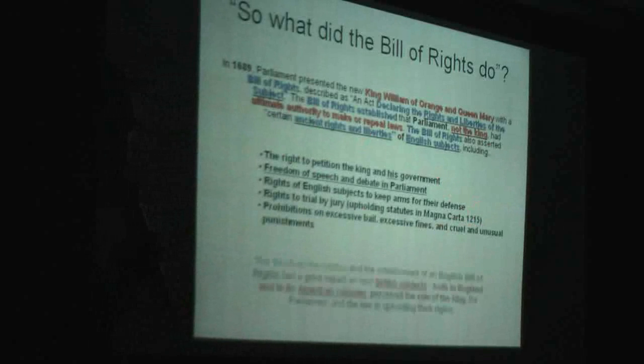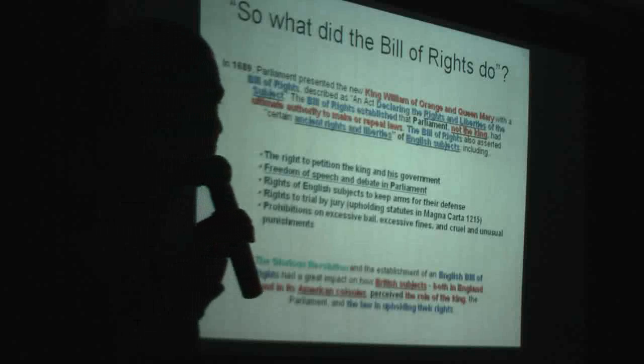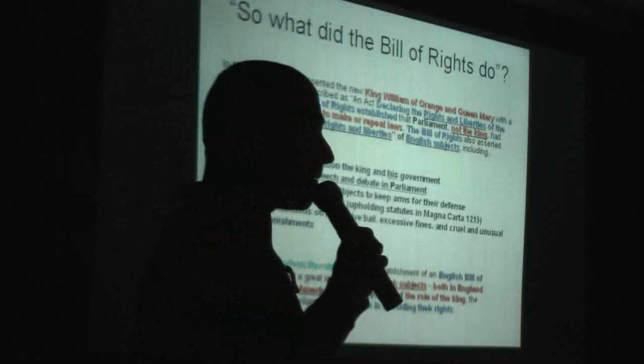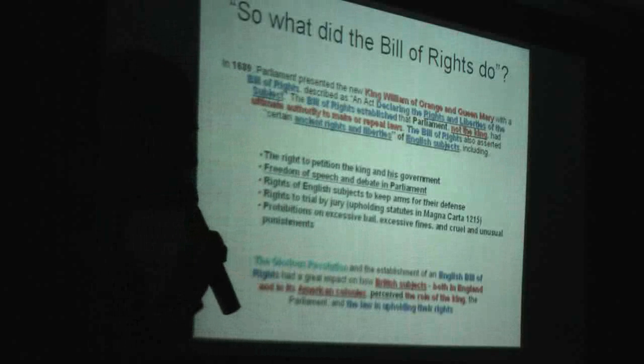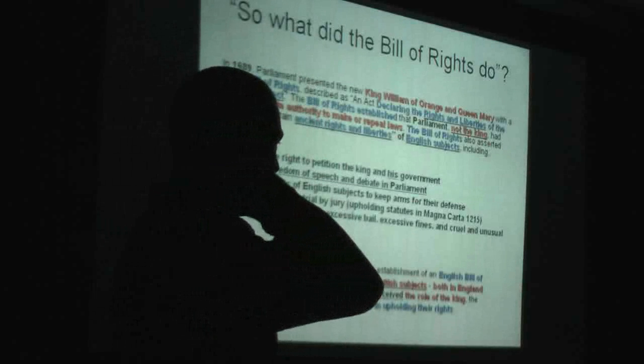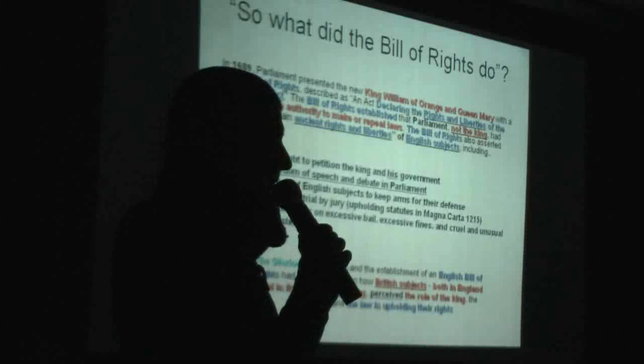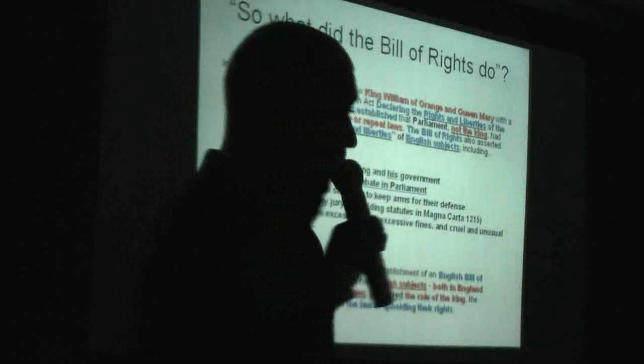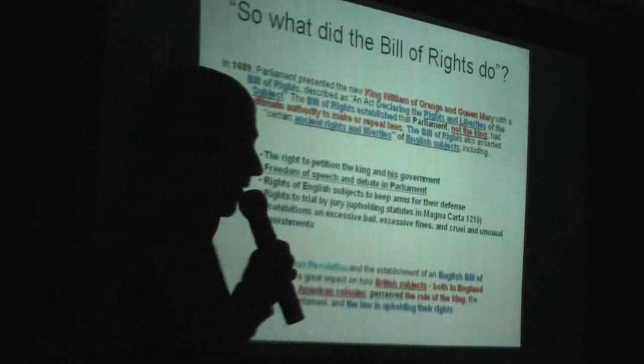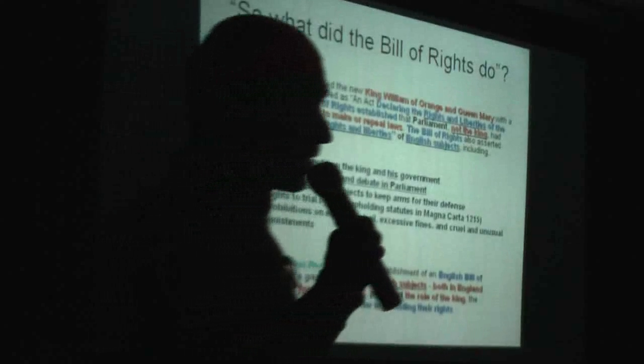Prohibitions on excessive bail, excessive fines and cruel and unusual punishments. Well, am I the only man that sees this? Does anyone else feel that financial terrorism is a cruel and unusual punishment? I thought so. I mean, it doesn't get any more bizarre than someone blackmailing you so you pay more tax.